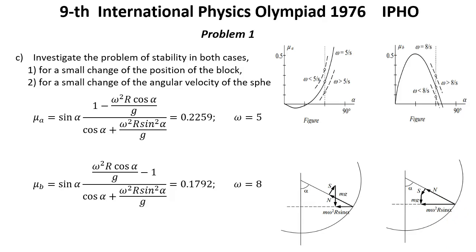So it means that if we increase little bit omega, it means that there will be not enough force of friction to hold it, and the body starts to move up. If we decrease omega, it means that we don't need to struggle against force of friction, and the body will stay in this position.